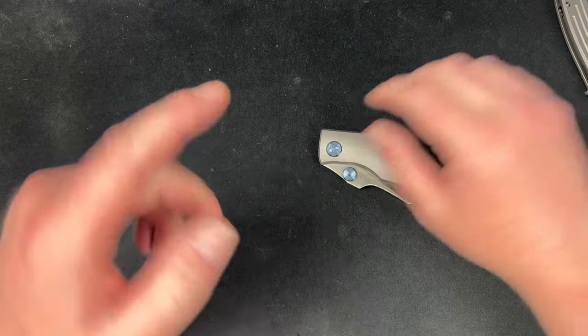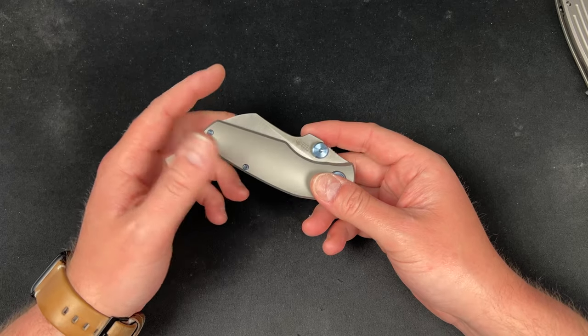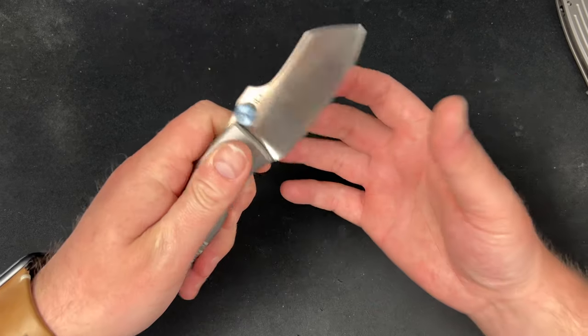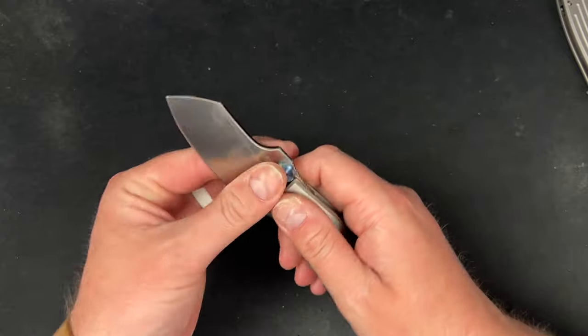Damn it. It's going to come to me at some point. All right. Kaiser, sorry, Kubi. What did I write down? I think I wrote Kubi. Monster Dog. I've heard some things about this knife. Such a goofy-ass design. CPM 20CV, that's pretty cool.